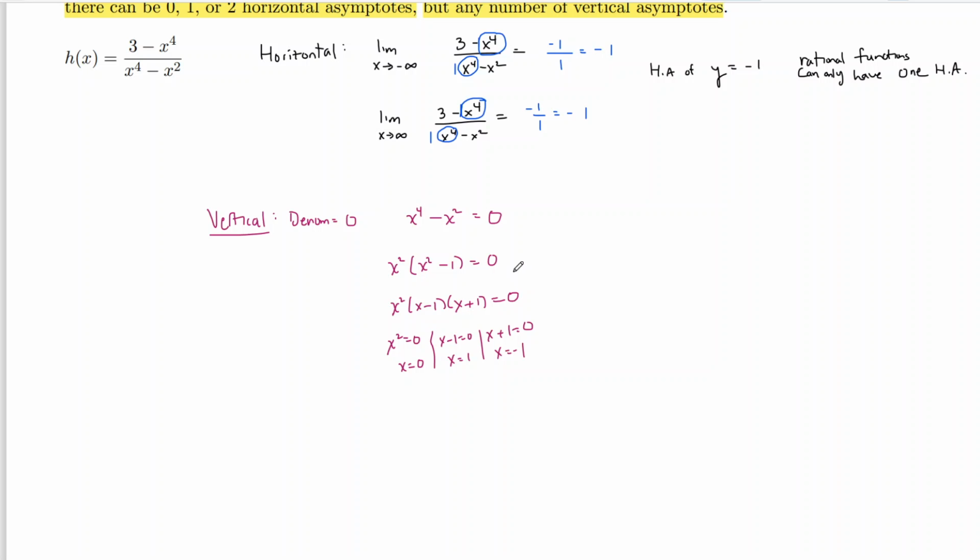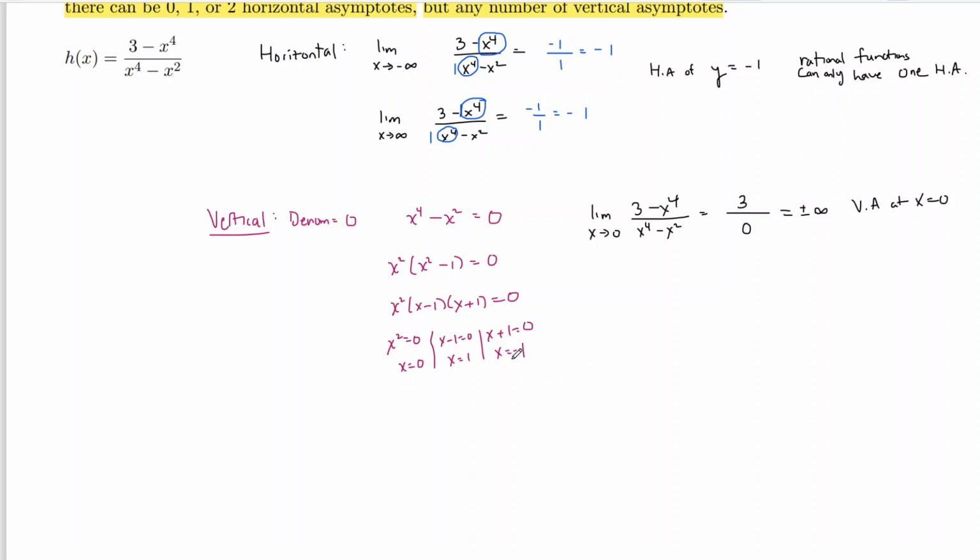We know if we don't get infinity, then it would be a hole, but we're only interested in vertical asymptotes here. We've got the limit as x goes to 0 of 3 minus x to the 4th over x to the 4th minus x squared. We know from past experience when we do a finite limit, a limit that's not at infinity or -infinity like this, we just plug it in first. That's our first goal. When we plug it in, we know the denominator is going to be 0 because that's how we figured out to use 0. When we plug 0 into the top, you just get 3. And this is, don't really care if it's positive or -infinity, but that means it is a vertical asymptote.